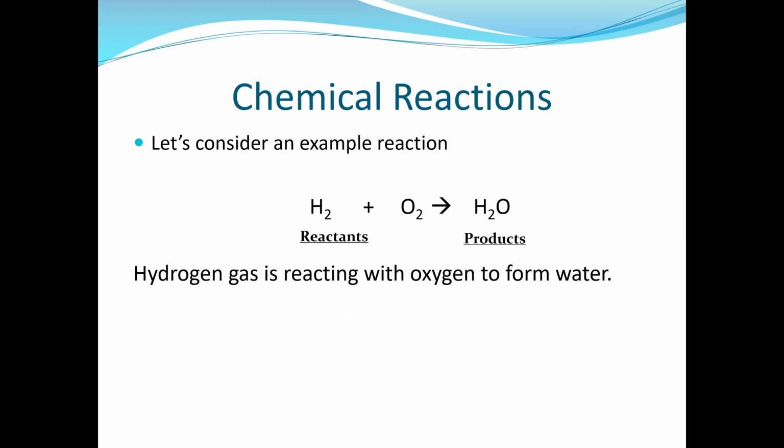So this is the reaction of how water is formed. And as you can see, like I was talking about, the area to the left of the arrow here is considered the reactants. We're going to consider the arrow a lot like an equal sign, okay? We use an arrow in chemistry because it means the reaction only moves forward. It only goes to the right. Does that make sense? And the right side of the equation here are the products.